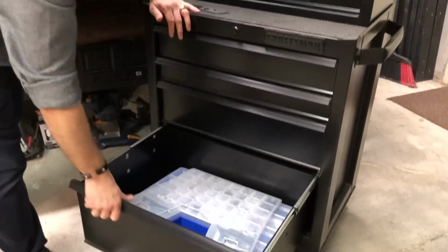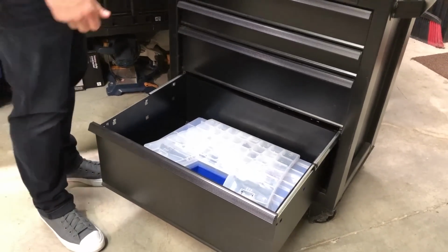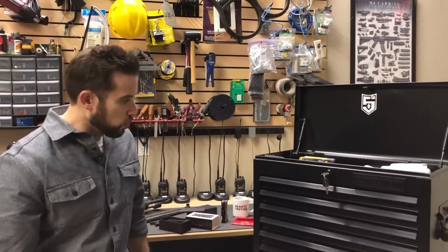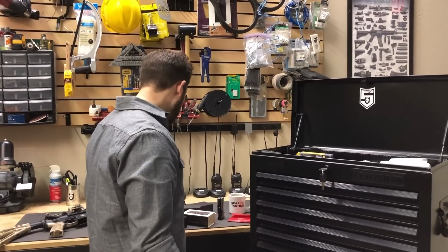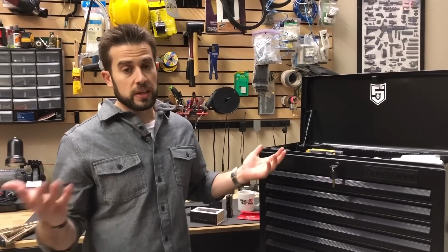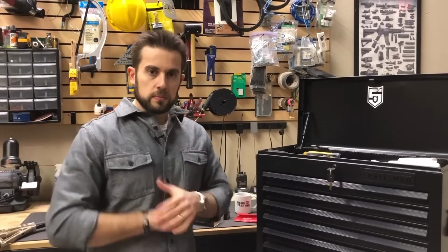And then, of course, back to my obsessive compulsive parts organization. So hopefully you've enjoyed the little look at the different tools to build ARs. I did just want to walk through that quickly. Please feel free to ask any questions too. We can get those answered in future gear tasting too. So that's that segment.